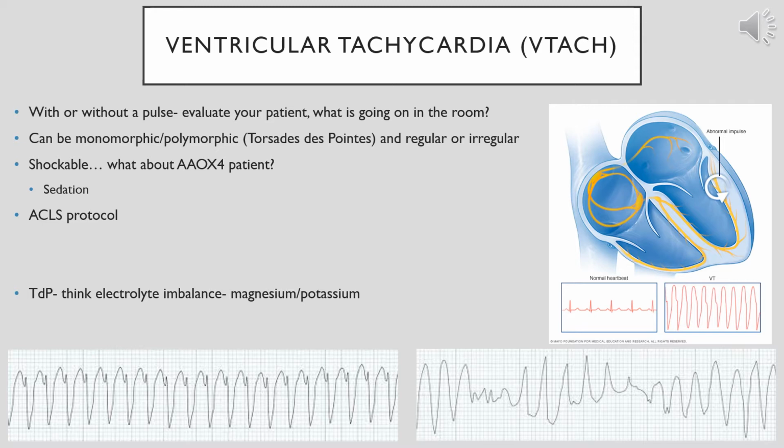Now a VTAC that's monomorphic like this, you can get a good rhythm, a rate on it, so you can actually have a good heart rate. Whether they're perfusing or not is another question. A beat like this over here on the right hand side, where it's polymorphic, it may be harder to differentiate what kind of heart rate is going on, and that's not going to be as helpful anyway, because what we need to do is shock and provide resuscitation to this patient.